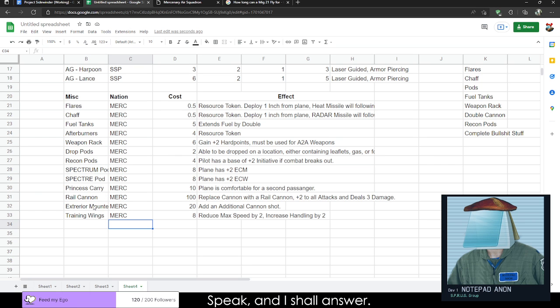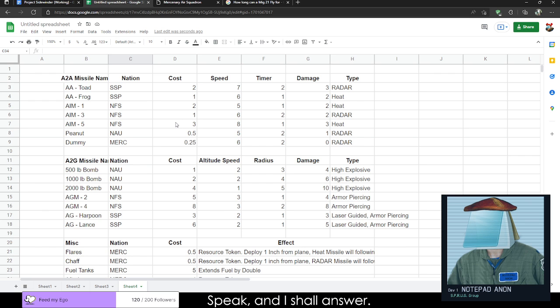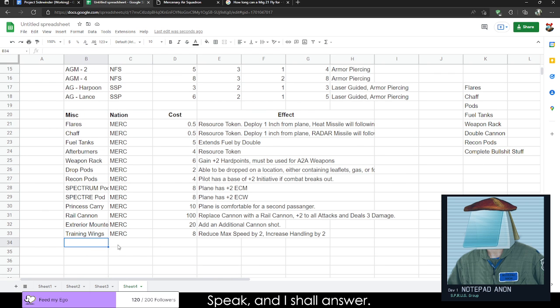So Spectrum versus Spectre pods. Let's see. Oh, I know. Make a very subtle reference back to FTL. Missiles gain a plus 2 to speed.